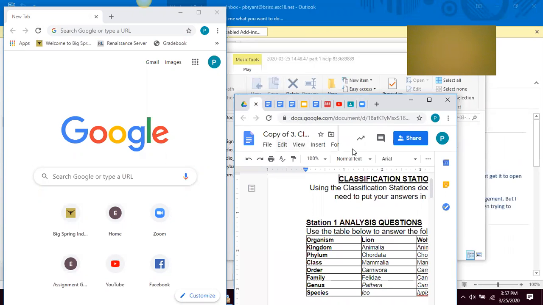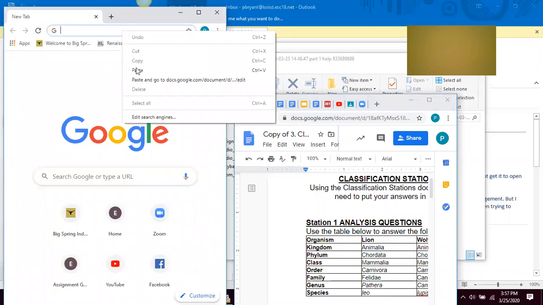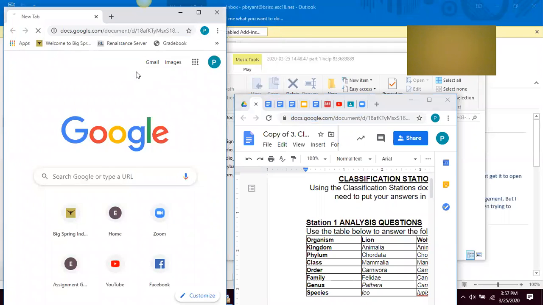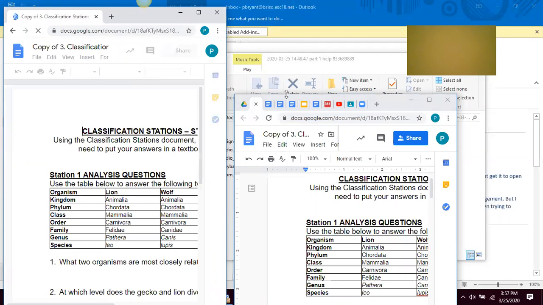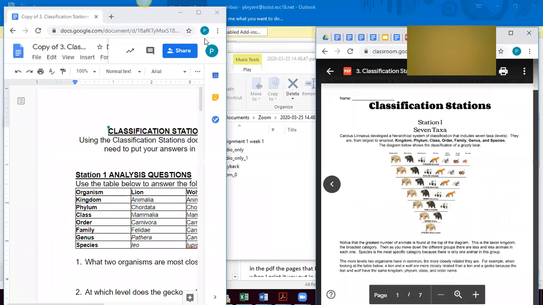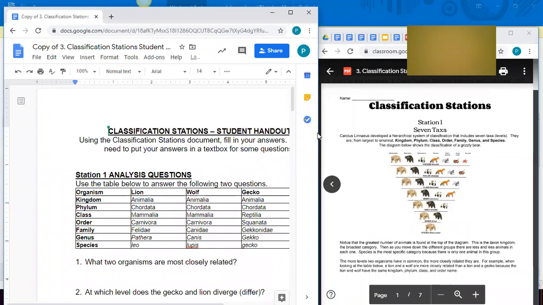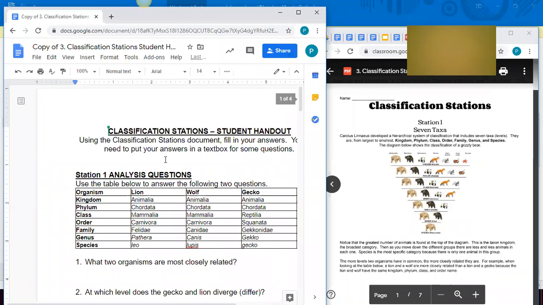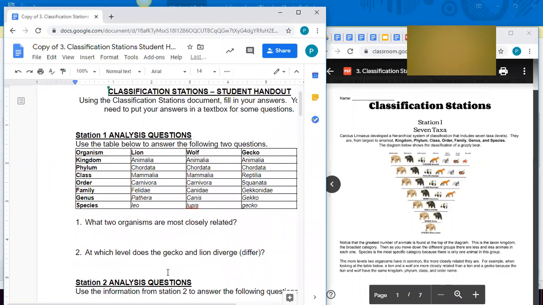I had this open a while ago, right? And so I'm just going to copy and then paste it over here. So right click, copy, right click, paste. I'm not sure if you can see all that, but now I'll go back to where I have my PDF open, where I can see my stations and then complete the actual handout at the same time. Like I said, you'll have to play with this if you're on a phone, but this is to help the computer people. So now let me give you some actual help about this part.